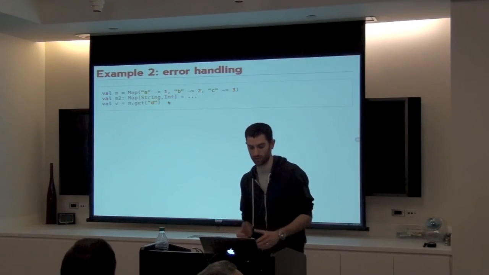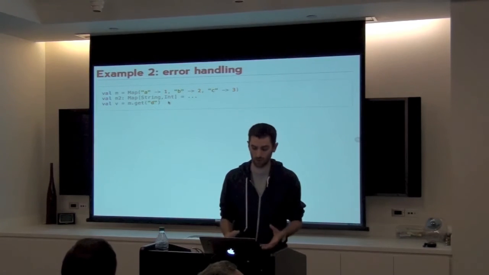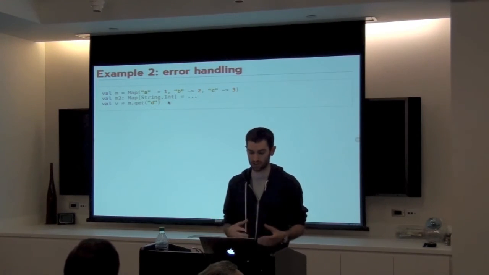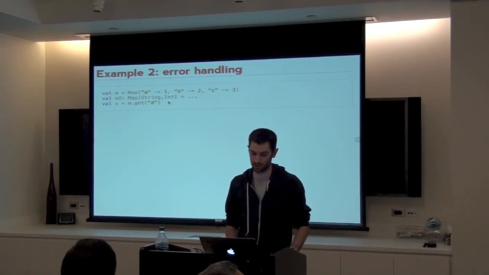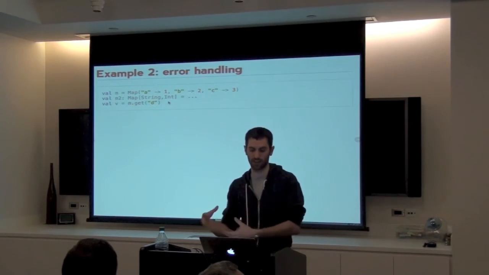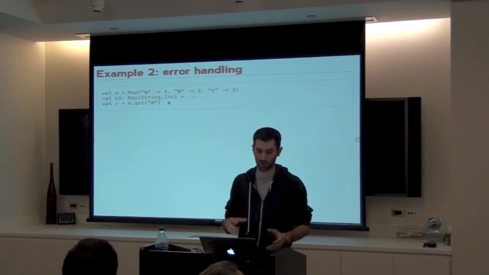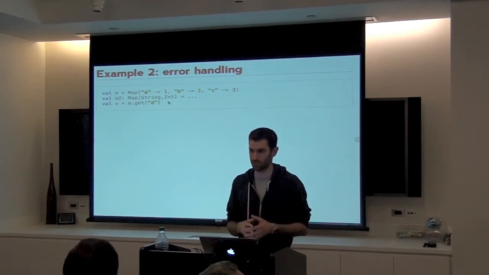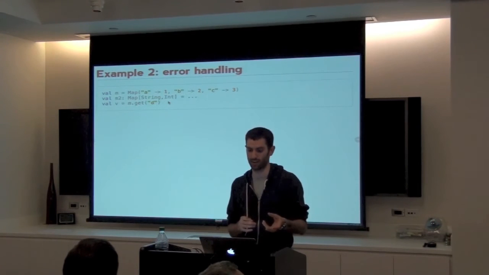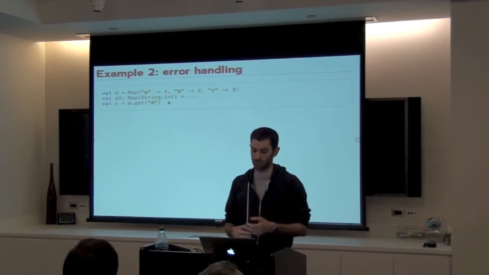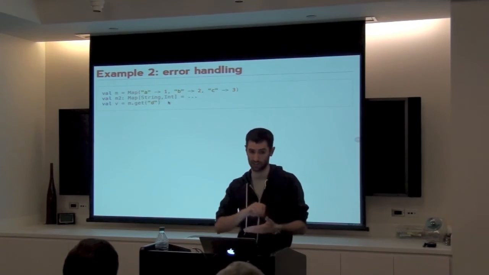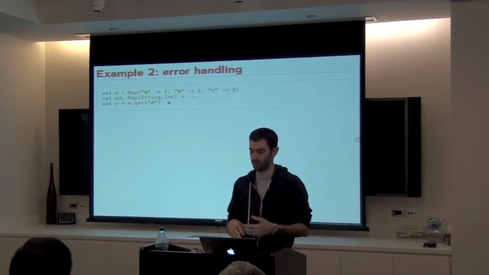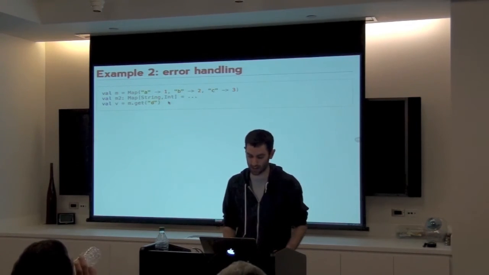The problem with each of those approaches is that it can generate a lot of boilerplate whenever you go to use a map. If every time you have to look up a key in the map, you have to worry about catching an exception, that can generate a lot of annoying code. If you have to look things up in two different maps, you need to look it up in one and then maybe catch the exception in the other. Same deal if you return null: you have to look it up and then check to see if it was null. If it is, then maybe continue. So this is something that comes up a lot.